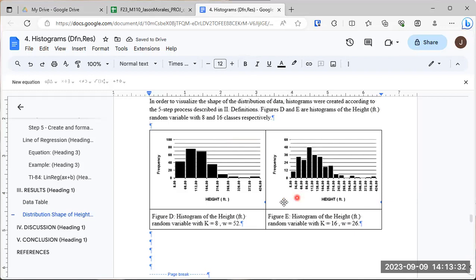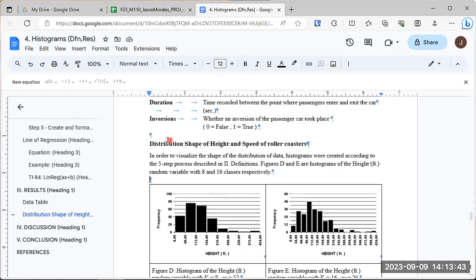So there are my 2 histograms side by side with captions down below. What I'm adding is histograms of height.